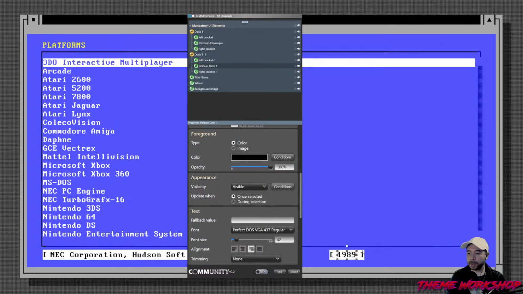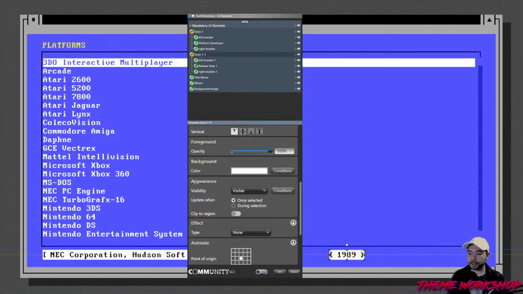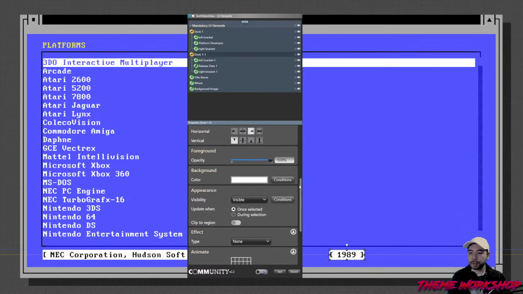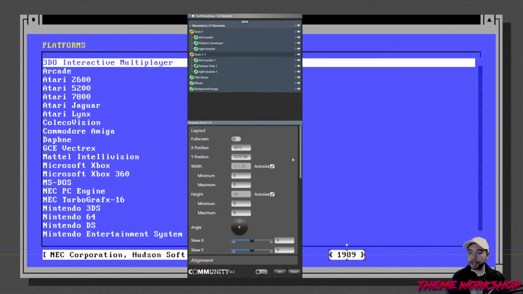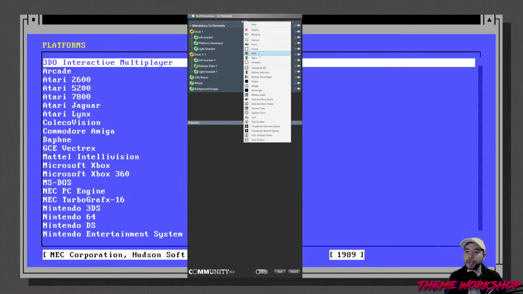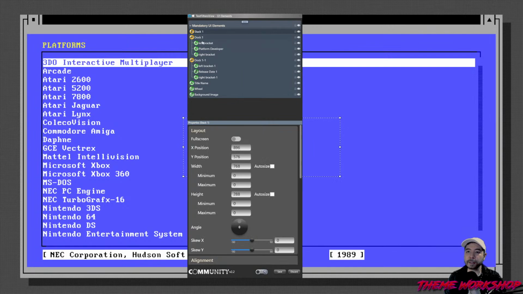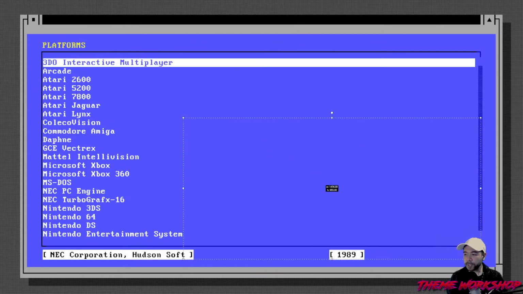Okay. So obviously that did not get its right position because it needs to be inside of another element. That's stationary. I'll use this one.